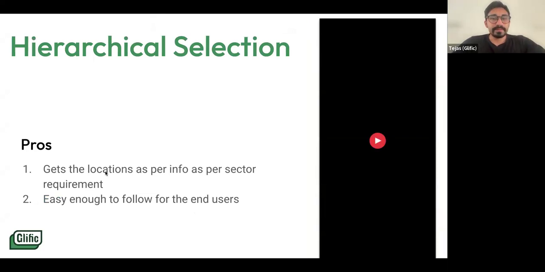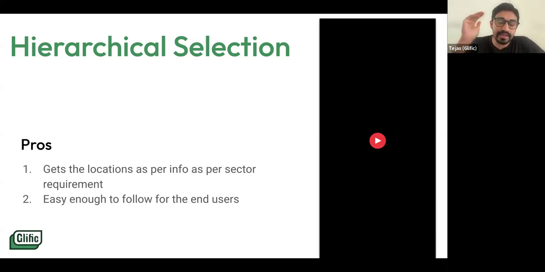Okay, so the next bit: there are sometimes where you may want to show hierarchical selection, like you have certain states within a state. I'm just taking an example of an education use case here. There's an organization called Allokit that has to register all the block level officers in education from only 3 or 4 districts, and they want to make sure that anyone outside of those districts is not able to register.